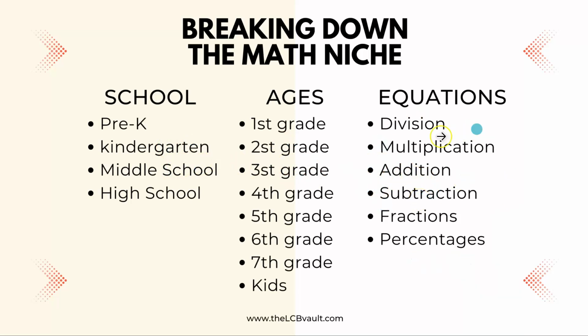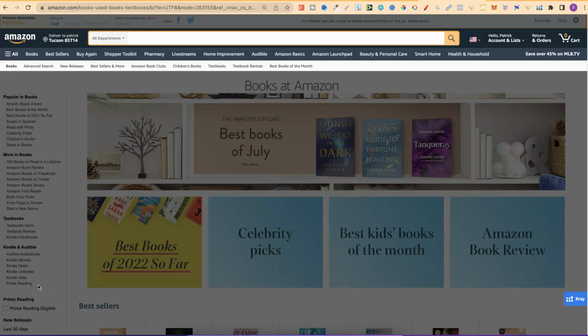You can even combine these together. Division and multiplication math workbook for 5th grade. You could do addition and subtraction math workbook for 7th grade. So let me go over to Amazon and let me show you exactly how this works. So let me just go very broad so you can get lots of ideas. We're just going to type in Math Workbook.